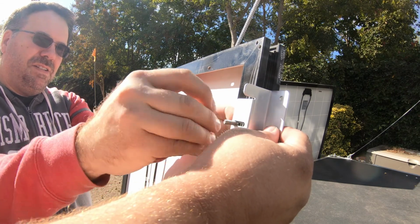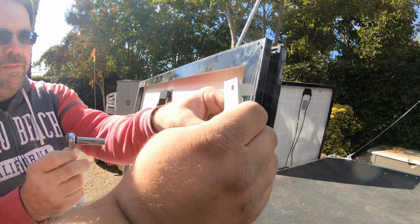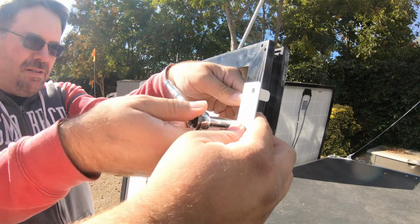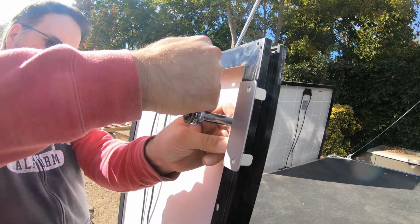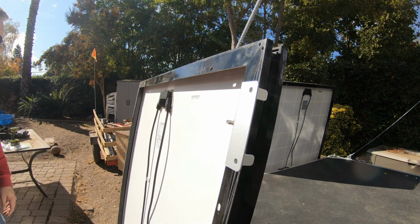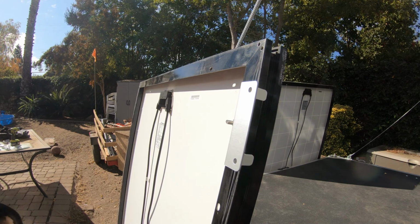Proof of concept. You can leave the bolt in. I'll just put that around. Let's just see what happens. Yeah, that'll hold tight. That's not going to go anywhere. Nice. Yeah, just 11.